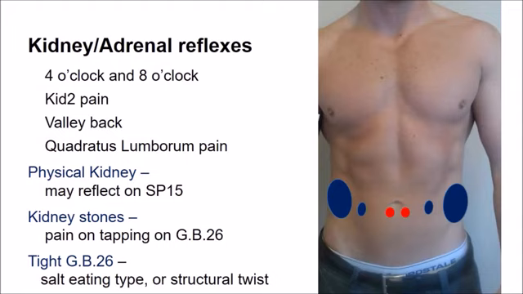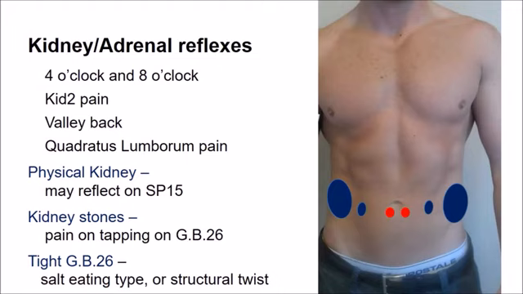When fear or shock affect the kidneys, a jolt or separation of those two branches happens, and it will reflect just below kidney 16 because fear descends. Therefore, adrenal type shows its pressure pain on 4 o'clock and 8 o'clock, just below kidney 16. Pressure pain on kidney 2 can also be an indication of adrenal type.